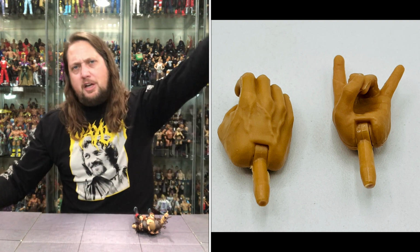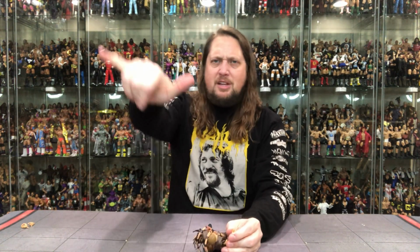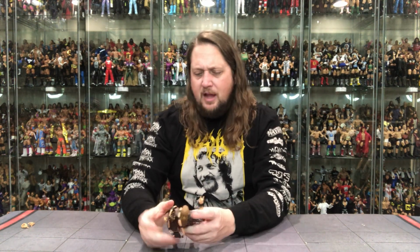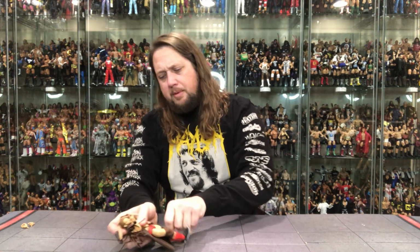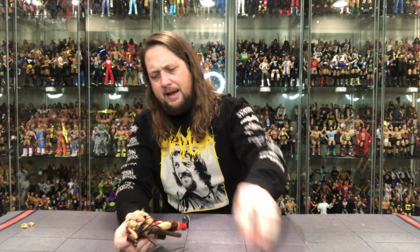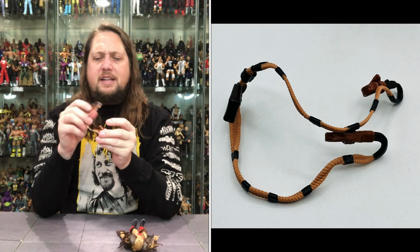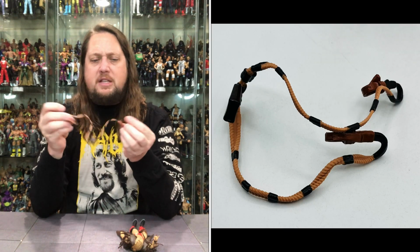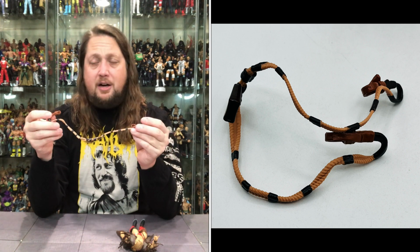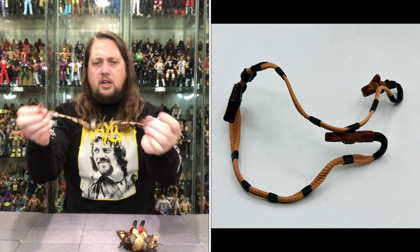But it does look pretty good because most of those cowboys throwing up the old horns all the time, as we do know. Sometimes they throw this one up too, but that's more of the Shaka Bra, if you ask me. That's just me. We did get a little rubber band action here, holding down that bull rope. I believe that's a bull rope, I would imagine. Pull that rubber band out right there. And we do get the old bull rope right here. Very cool. Got the cowbell stuck to it as well. We saw this, I believe, with Cody Rhodes in the Defining Moments. Very cool for figure photographers and players out there, as you can have a bull rope match right here. You got a spot, you put the hands in, you can have a bull rope match.